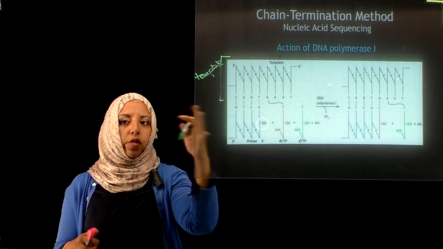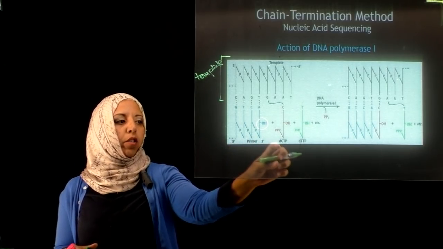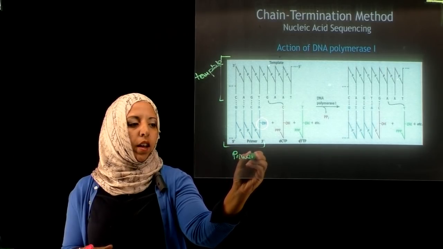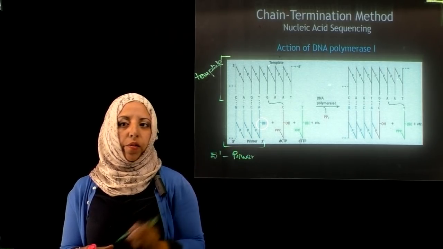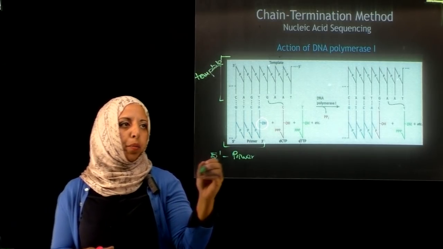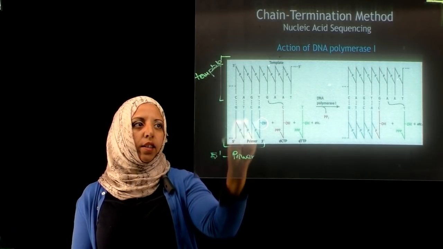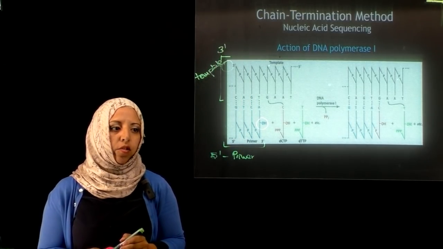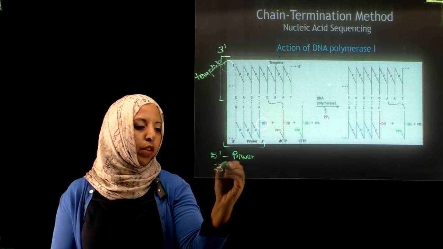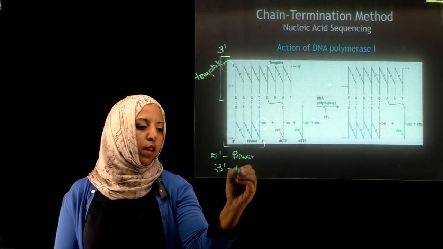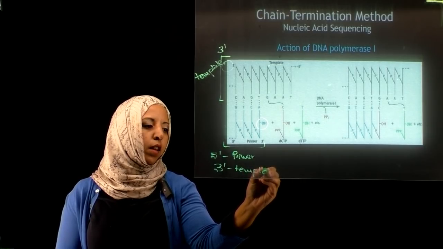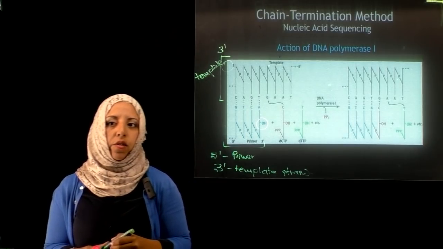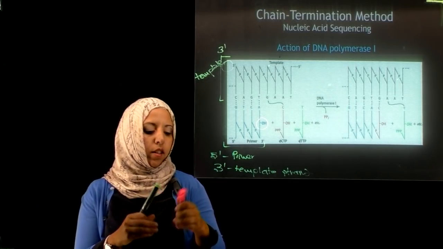what we'll need to initiate the addition of incoming nucleotides is to add a primer. Primers will always be 5' primers. The primer is a few nucleotides long, and it will anneal to the 3' end of the template strand. So you have the primer, you have the 3' end of the template strand, and then you add incoming nucleotides.